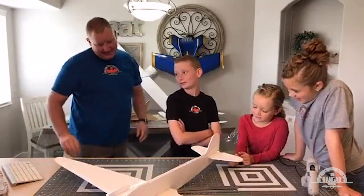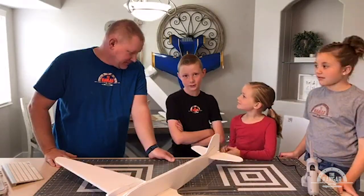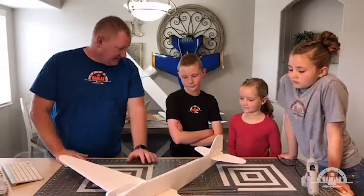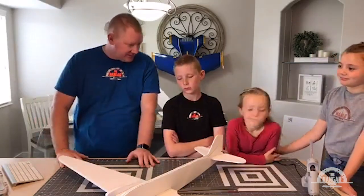Skytrain. It's a Skytrain. C-47, right? What's the civilian version, do you know? The civilian version of this plane. Douglas is the manufacturer. C-47 was the military version. The DC-3. Maybe. No, the civilian version, which means regular people version, not military.